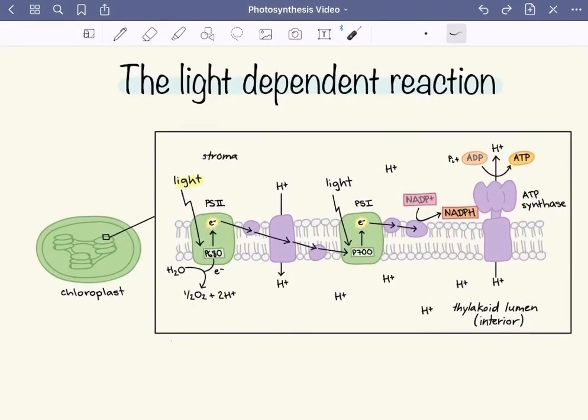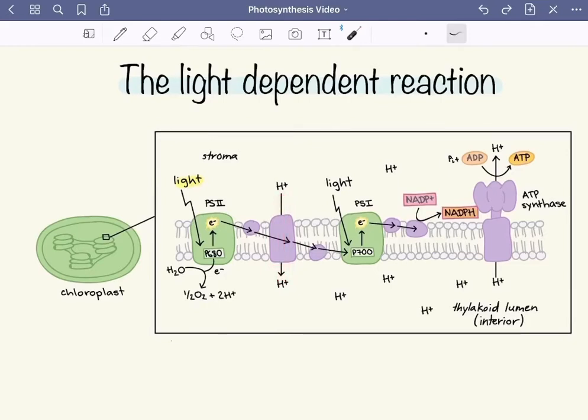Having analyzed the light-dependent reactions, they occur within the intermembrane space of the thylakoids. Chlorophyll in photosystem 1 and 2 absorb light, which triggers the release of high-energy electrons, photoactivation. Excited electrons from photosystem 2 are transferred between carrier molecules in an electron transport chain. The electron transport chain translocates H+ ions from the stroma to within the thylakoid, creating a proton gradient.